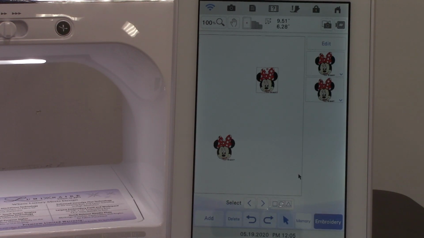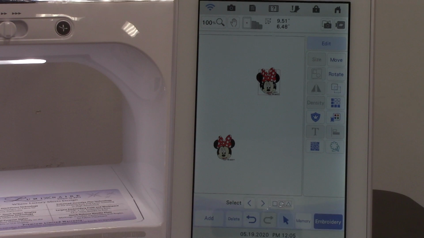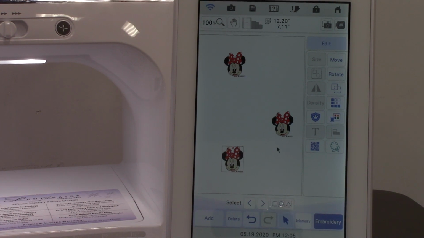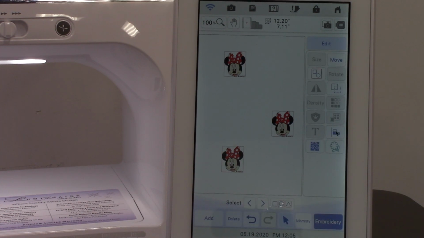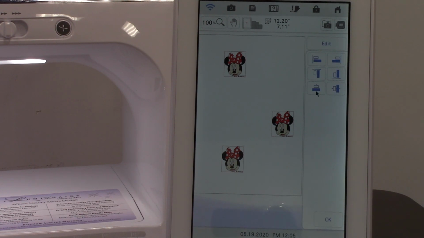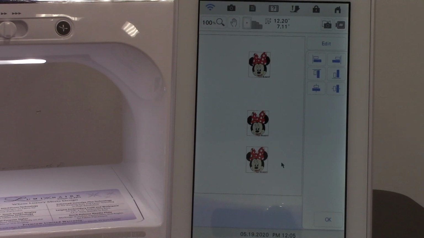All right. I'm going to come up to edit, and I'm going to go ahead and add another mini. So I have 3 minis on here. Now you don't want them overlapping, but sometimes you'll find this quite useful. And now we're going to tell it to select them, all of them. Say OK. Now I have an alignment tool. This is new on the Luminaire. So if I select my alignment tool, come down to the bottom center, left side one, it centers them all. Isn't that nice? And say OK.